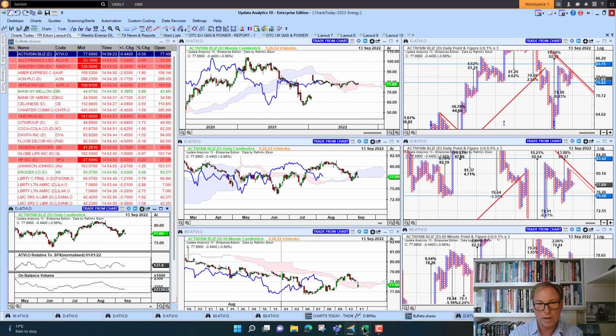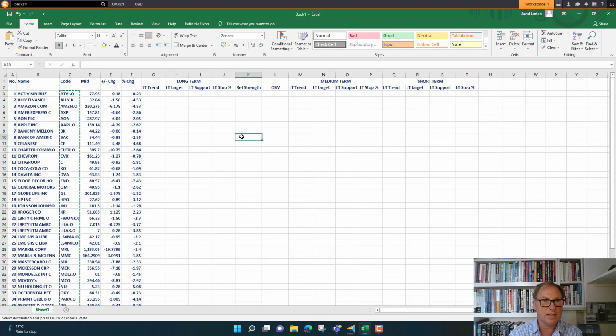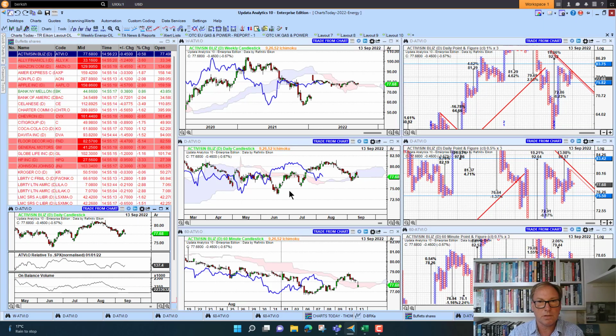So what you could do, I can now go through this list, and I do this for various consultancy clients where I actually tell them whether the stock is bullish or bearish on a number of criteria, and you can even give it a score at the end. But for the moment, I'm just going to look out for the bullish ones. I'm really not interested in all the bearish ones. Just straight off the bat, I'm going to look for bullish on the maximum time frames.